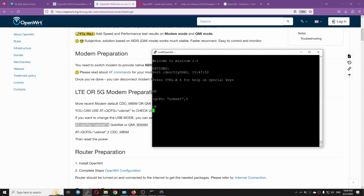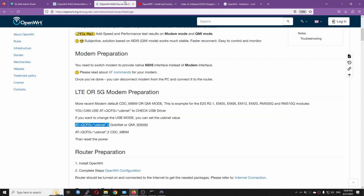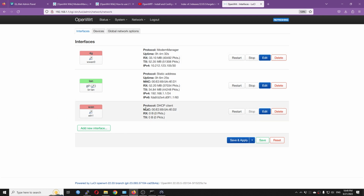So basically that is all. If you want to exit minicom, press Ctrl A, then Z, then Q and hit enter. Alright, so that is all about how to set up your LTE module on OpenWrt.